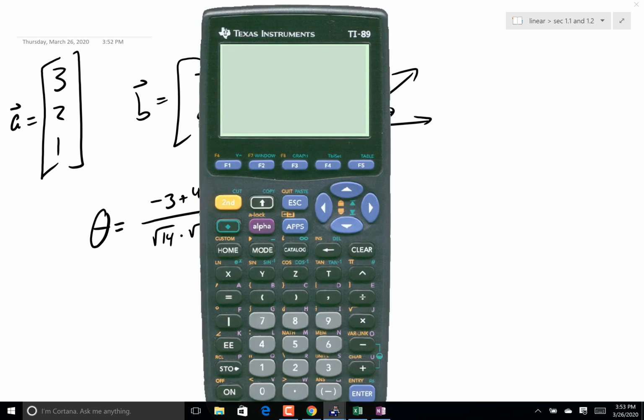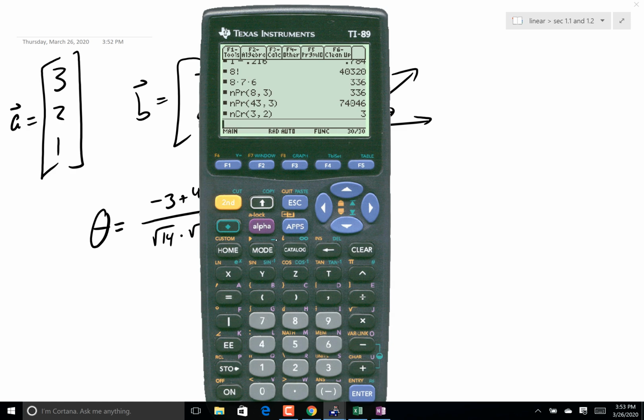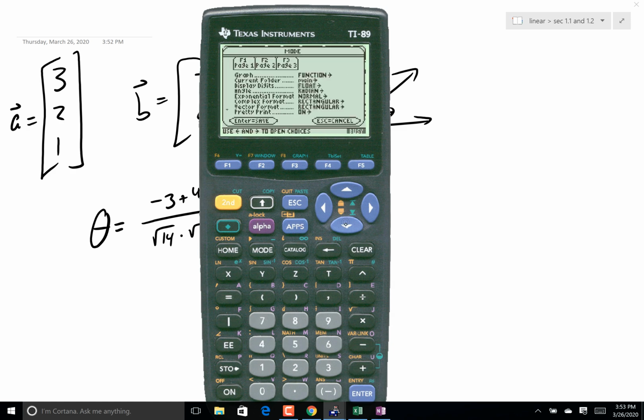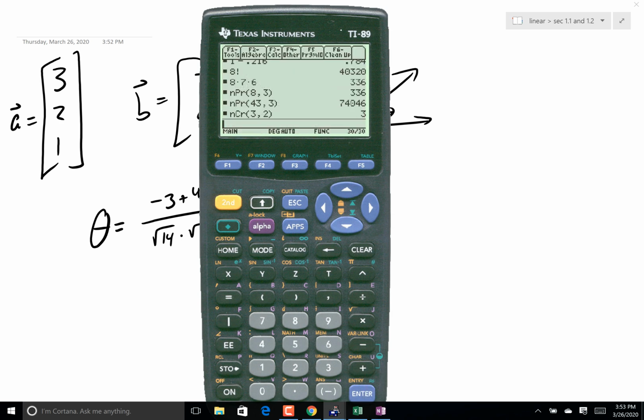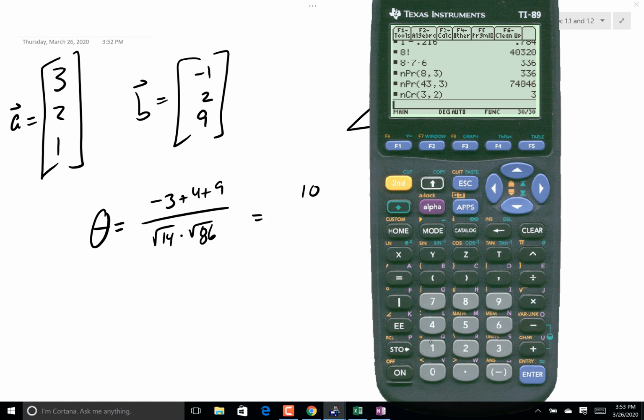Let's grab a calculator here. Cool, all right. Now be careful. When I'm doing these angles like this, I prefer it to be in degrees, but you do you. Just be aware that when you go check your answer in the back of the book, it may have decided, for whatever reason, to use radians this time. Another time, mostly it's going to be degrees. 10 divided by the square root of, and remember, you can put them both inside the radical there. And you will find it's that answer right there.